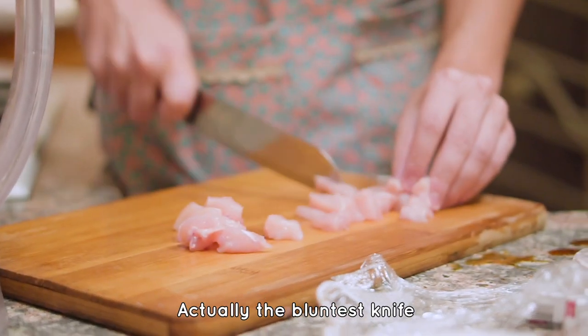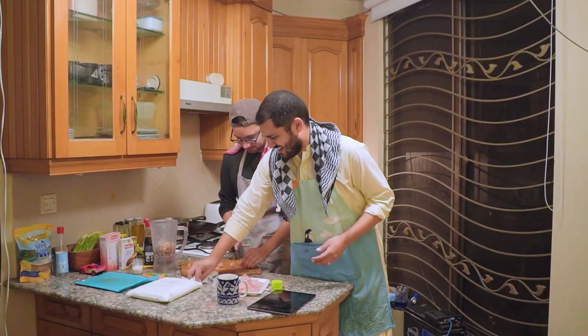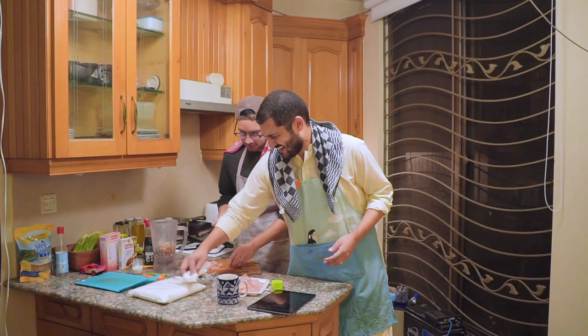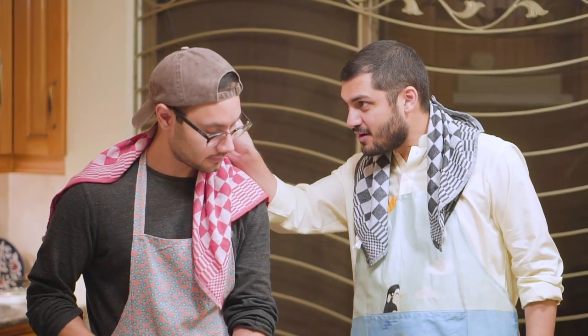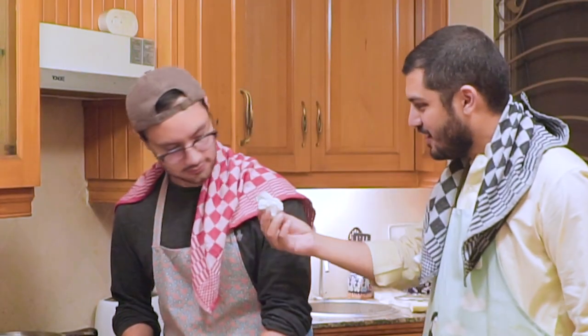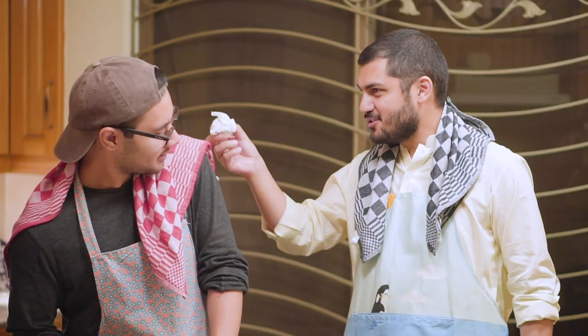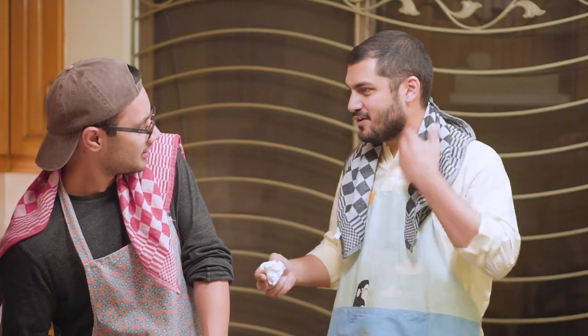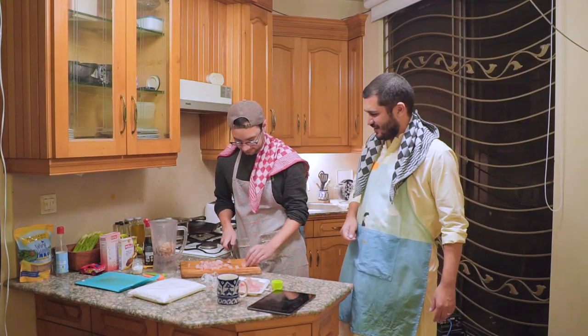Literally the bluntest knife. Might as well be cutting with a spoon. If you don't have a food processor, you can just use a blender. If you don't have a knife, you can just cut things with spoons. What's going on over here in the back over here? What is going on over here? What is this, all this nonsense on your... it's as though you have dry paint over here. Or is it still like ink from... Maybe. ...before yesterday when you chirkofied everywhere.